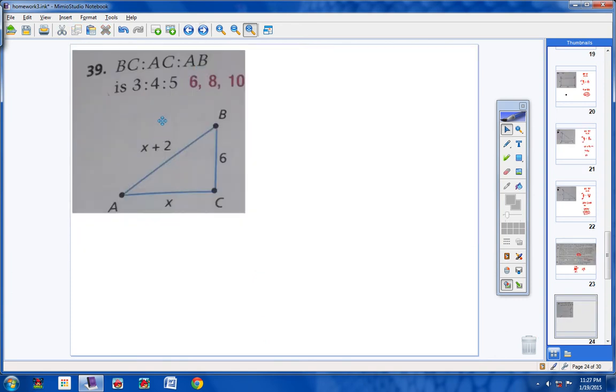Okay, 39 through 42, the directions say: you are given an expression of the form A to B to C that compares the lengths of the sides of the triangle. Find the length of each side. Now, please, students, watch carefully, okay? Watch how I do this. This is very, very simple. Please take good notes. I've got BC, AC, AB, right here. BC is 3, AC is 4, AB is 5. Now come down here. BC, we're kind of making a little table, okay? Just so you can see things a little easier.